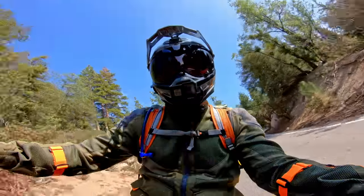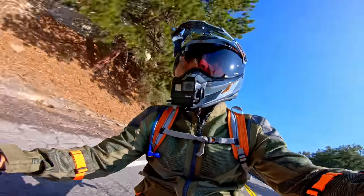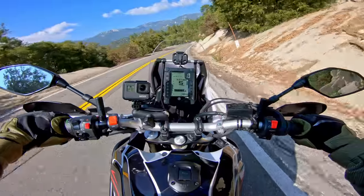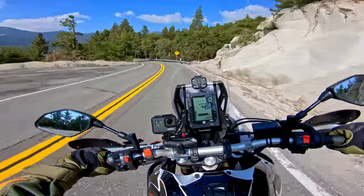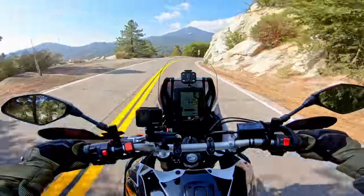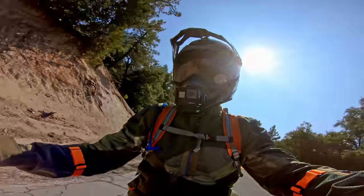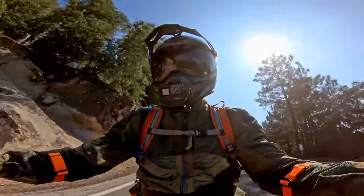Keep in mind, I have knobby tires on right now — I've got the Motaz Rals tire. The wind protection is surprisingly good. I expected this stock windshield to have buffeting, because my experience with bikes that have an upright windshield like this is that they generate a lot of wind turbulence. But I'm wearing the Climb Cryos Pro right now for filming and I don't really get much buffeting. There's some wind noise, a little blustery, but it doesn't vibrate your helmet like a lot of adventure bikes do.